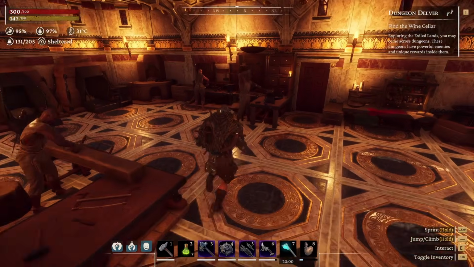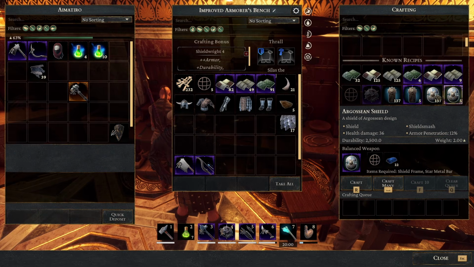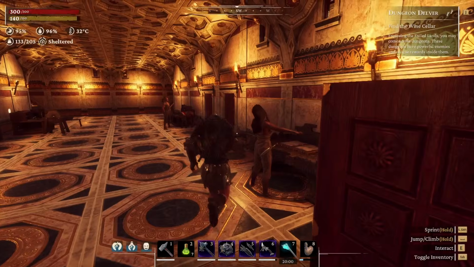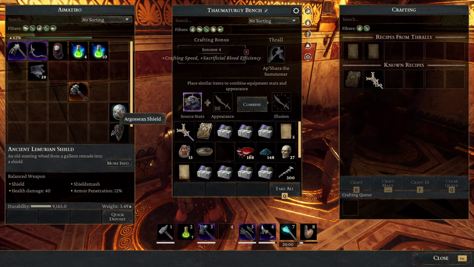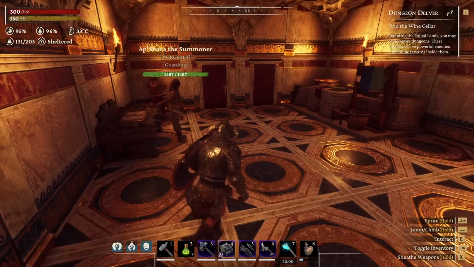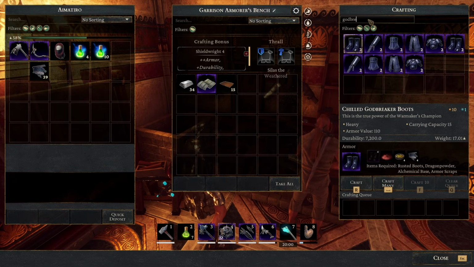And I actually kind of like this one over here, the Argosian shield. I don't need to craft the epic version, so I'll just go ahead and craft the Argosian shield normal version. Craft 1. And I will use that for the Thaumaturgy bench, just because I don't like what the Ancient Lemurian shield looks like. So I'll just go ahead and put that here. Put the source stats there and the appearance, that one, and combine that. And that now should look like the Argosian shield. Perfect.